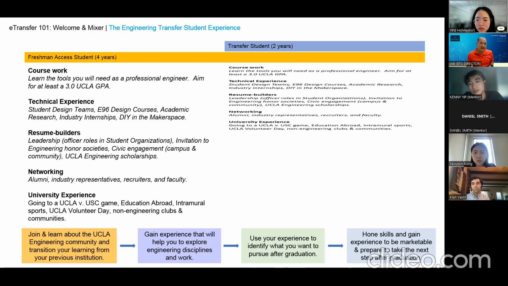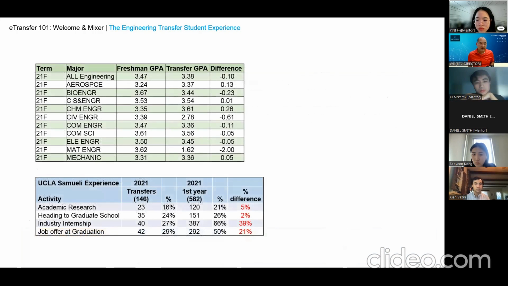And so we want to make sure that we're providing you with access to these things and certainly an awareness of how to get involved in them. I wanted to throw some data out to give you an idea of how some of our transfer students have performed in the past. One of the things I looked at when I became the transfer center director is where the areas are that we need to provide support. Obviously the first thing was how our transfer students are doing grade-wise in comparison to the students who come as first years.